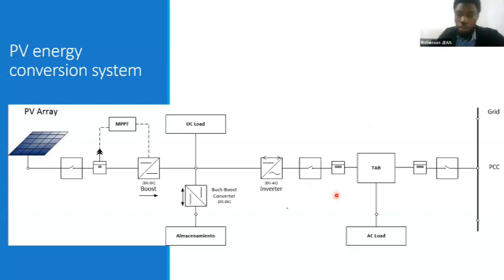If we use both of them, and the PV energy is not enough for the AC load, the rest comes from the grid. And if what we have from the PV array is enough for the AC load and the DC load, the rest we can inject. But it depends on the policies of the supplier that we have locally. It depends on the local provider.